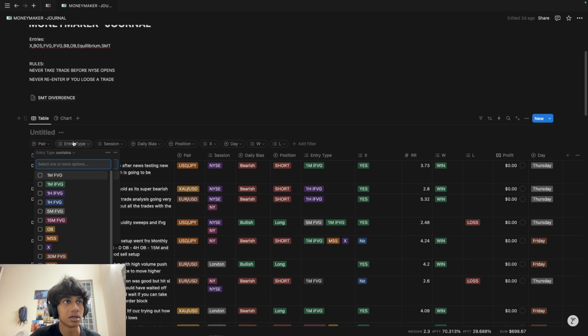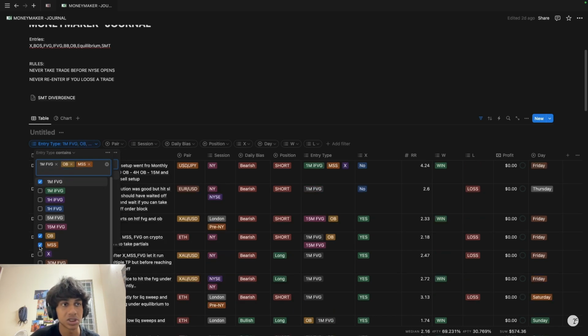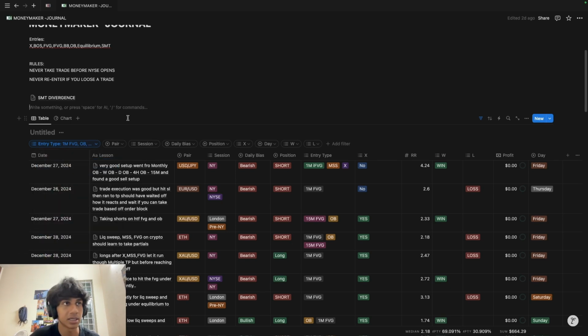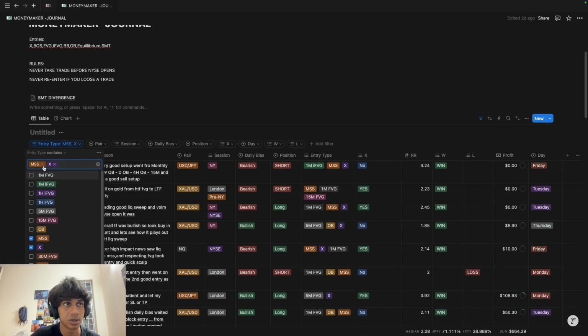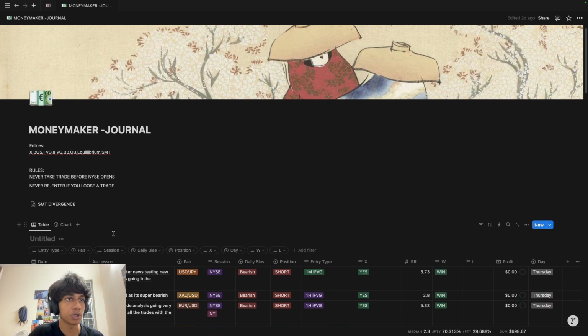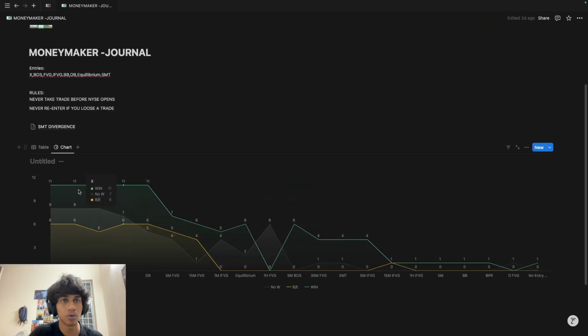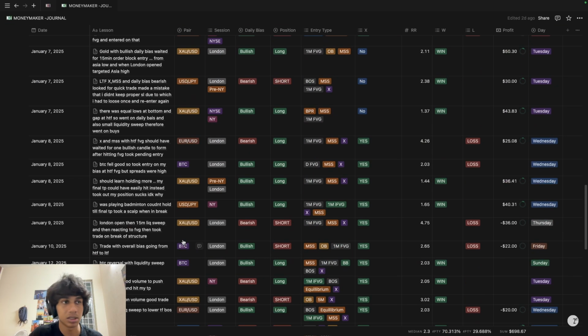Okay, and then let's say you took your trade based on 1 minute fair value gap. I have a 68% win rate. So what if I add 1 minute fair value gap, an order block, market structure shift, and a liquidity sweep? It comes to around 69%. The data is small, but as you go on putting in more data, your journal will get more accurate. So this is how you can spot your mistakes. Also, there's a chart here showing how my wins are distributed based on the strategies that I'm using. So yeah, this is how you can journal your trades.